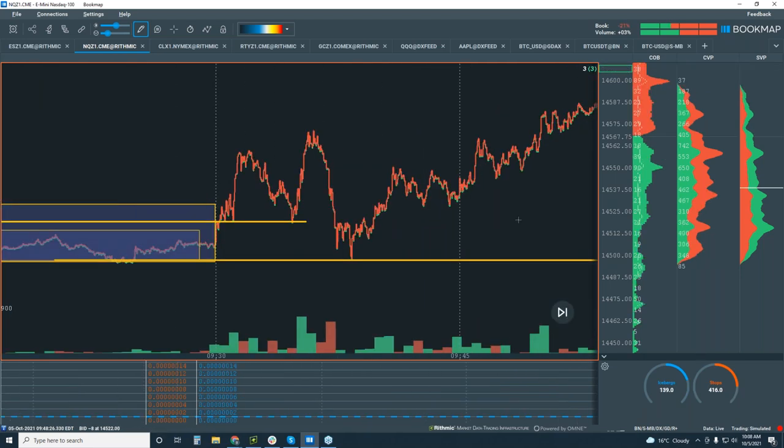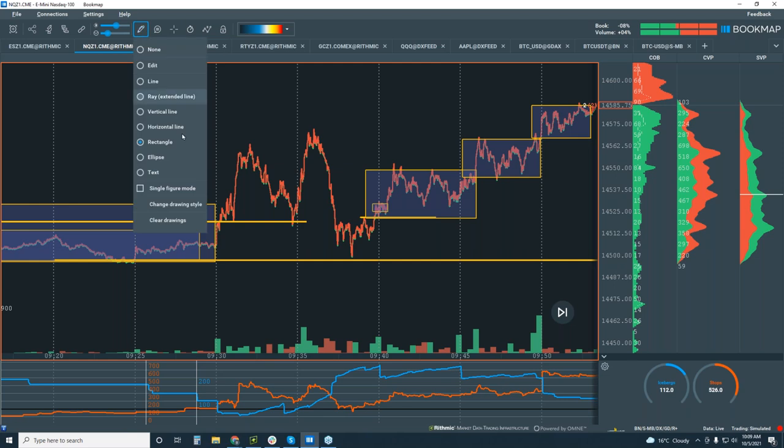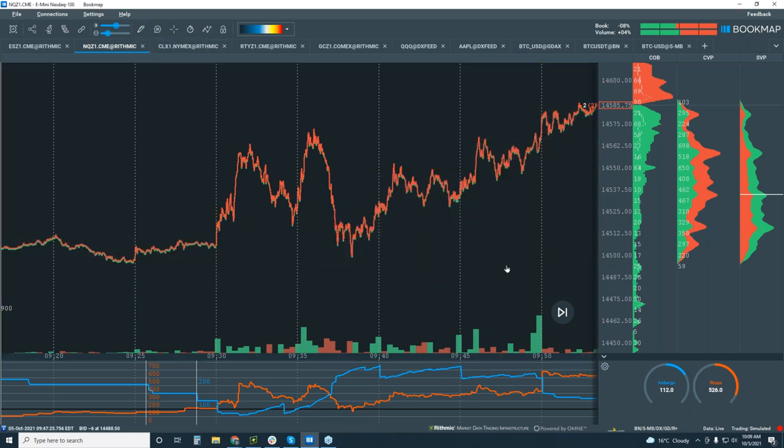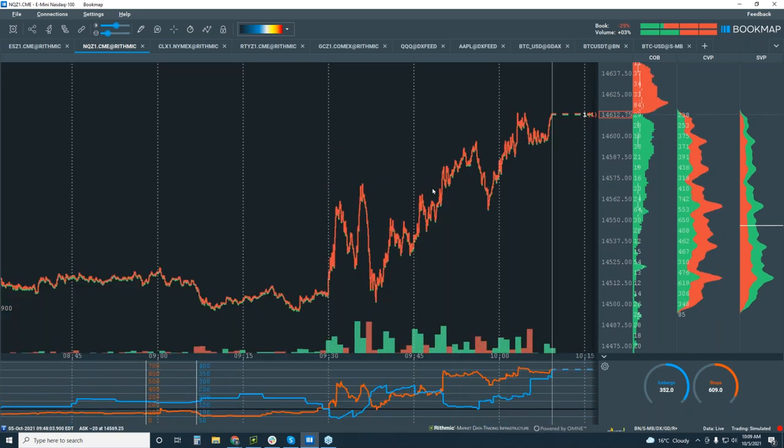And then you can start to get into structure again on the smaller timeframes. You can see all sorts of things in here, little structure in here, one here, another one here, another one here. Back and forth, breakout, back and forth, breakout. So that's understanding market structure that is created by best bid and offer going back and forth.